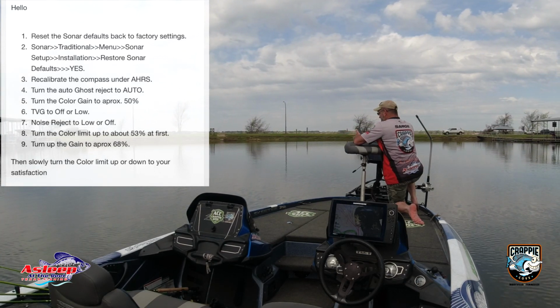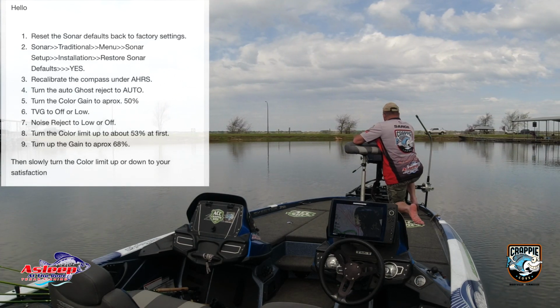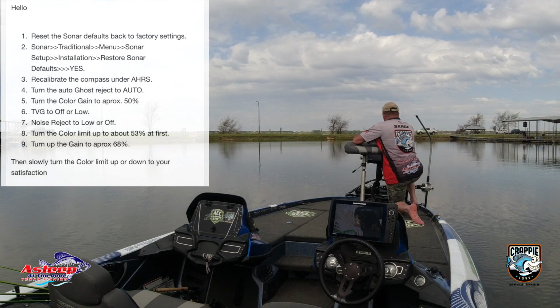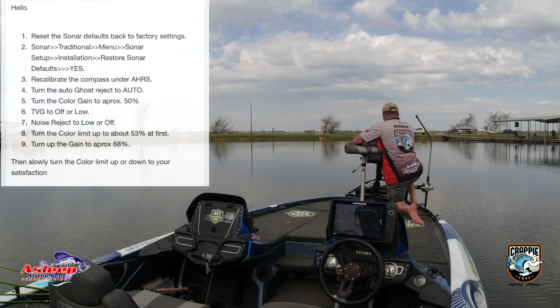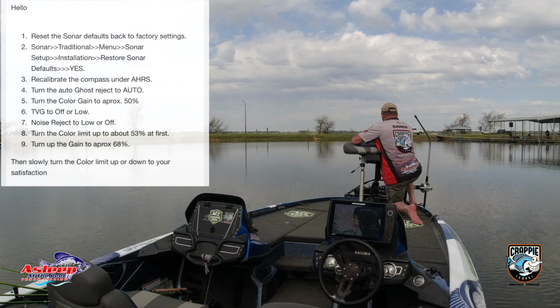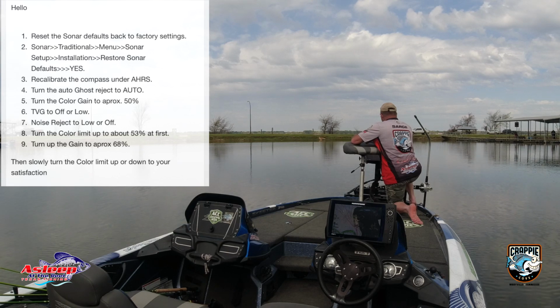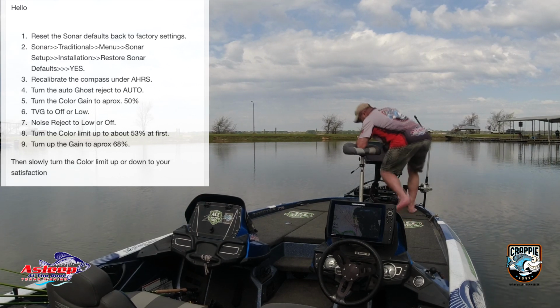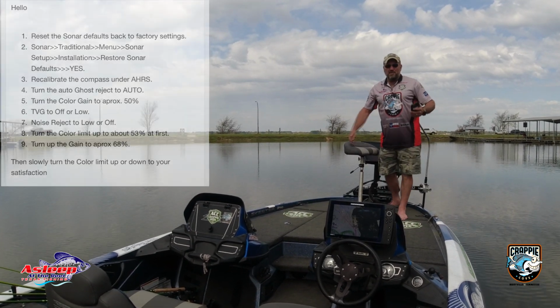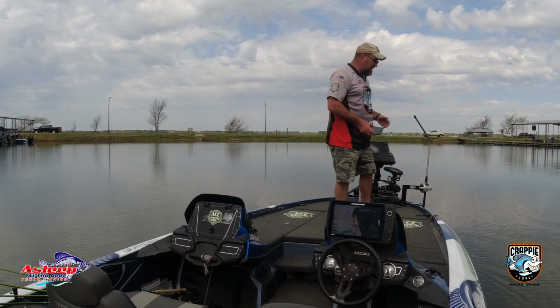Restore sonar, yes, recalibrate the compass. So now we need to recalibrate our compass. That will be under, let me see, sonar setup, install, I believe. Yep, use AHRS, that is on, calibrate compass. All right, guys, so calibrate this compass. Y'all can just kind of watch here because I know I'm not gonna be able to record this, and we'll see what happens.